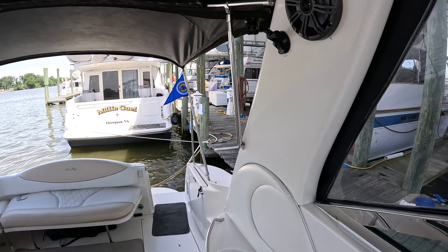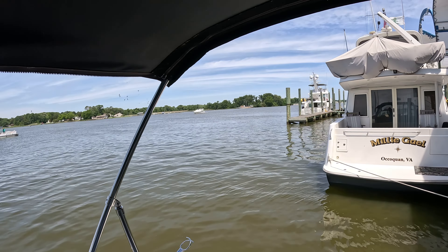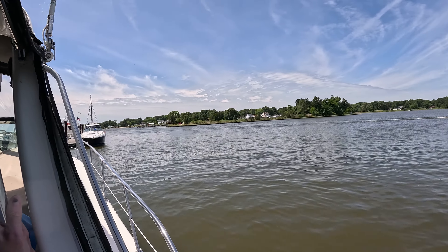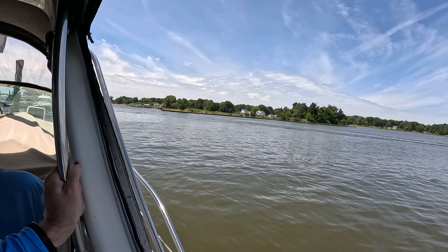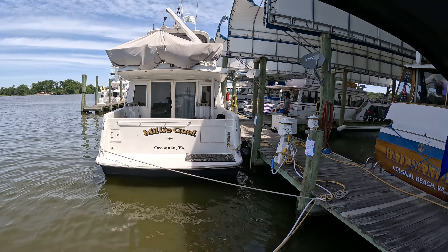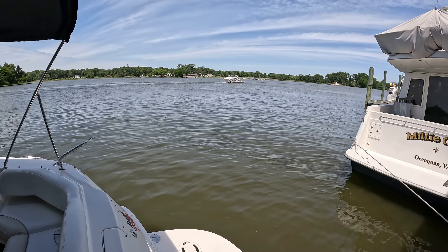So far so good — a nice marina. We got a great view from our slip. This is the creek with boats coming and going. Here's where we came in yesterday. That blue Sea Ray is traveling with us, and the boat behind me is also traveling with us — the Opaquan Yacht Club. There's our flag.